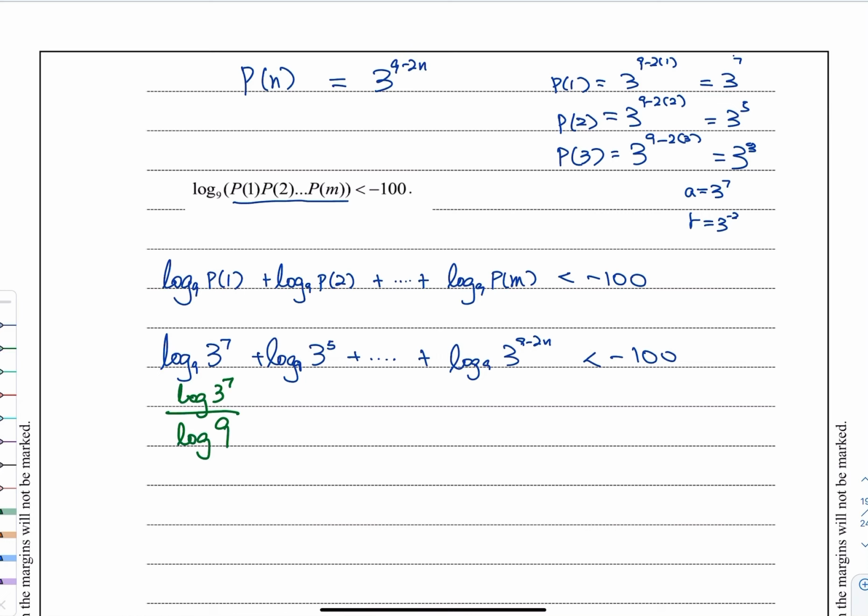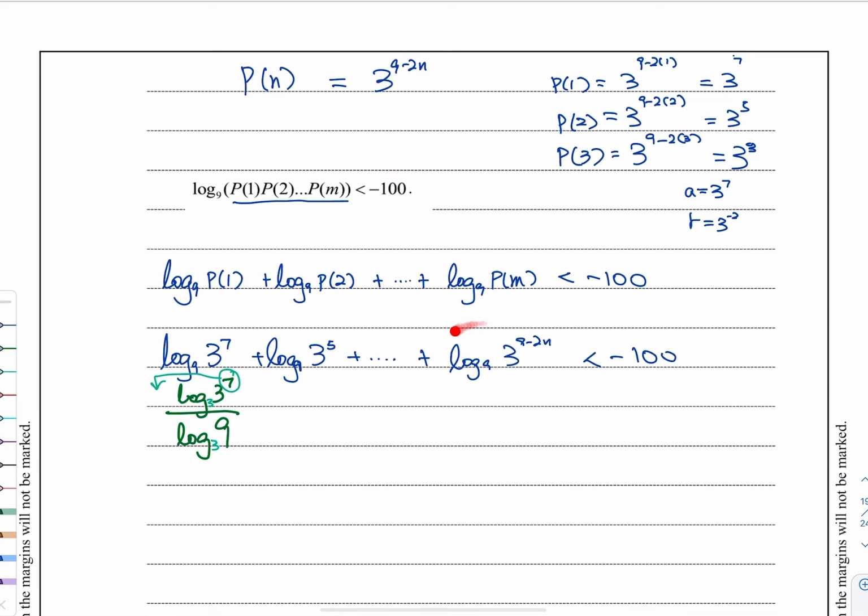What base shall I keep? You can choose on your own. Can I put 1, 2, 3, 4, 5 until 10? Maybe, yes, if you want to. But you have to be smart enough to choose which one. I will be choosing the base as log 3. Now why am I choosing log 3? Because when this power comes down, this is log 3 of 3. Both of them are the same. If both of them are the same, then you can cancel out. It will become 1. Log 3 of 3, you can click calculator, it will be 1. That is one reason I'm putting the bases as 3.